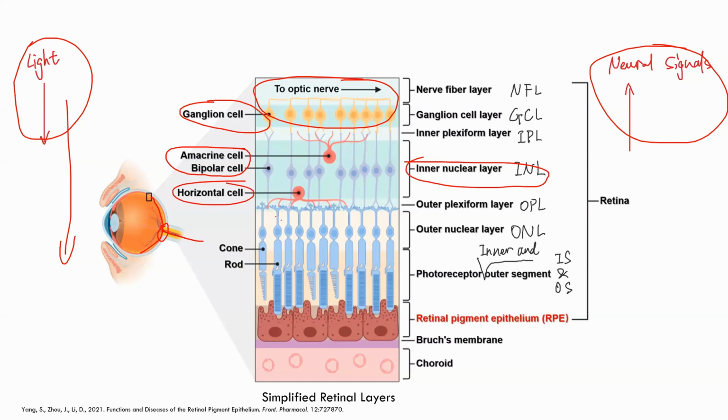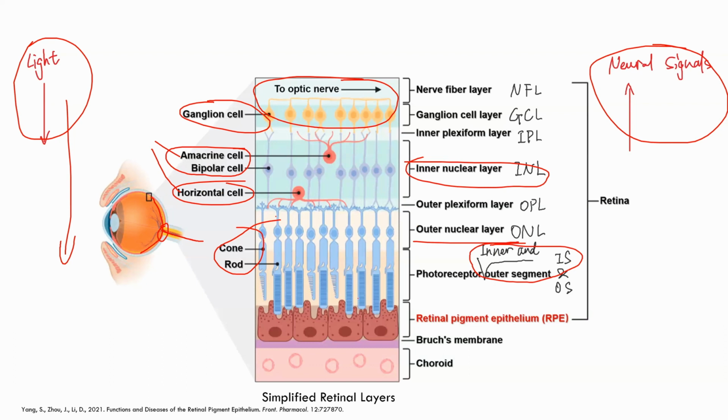horizontal cells and the photoreceptor cells below. And like the amacrine cells, the horizontal cells help modulate the signals from the photoreceptors and then transmit them to the bipolar cells. So the amacrine cells and the horizontal cells are basically just the modulators of the neural signals. And then the photoreceptors in the outer nuclear layer, the inner segments and the outer segments are playing a really important role in building a normal vision.